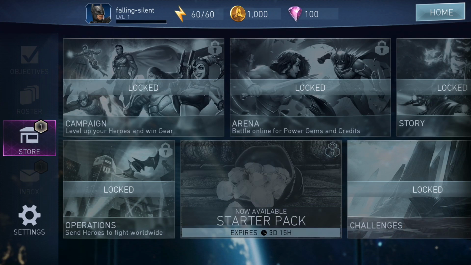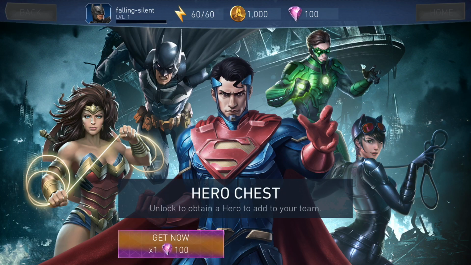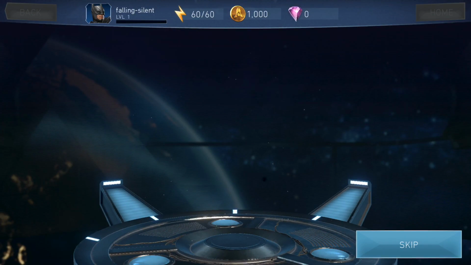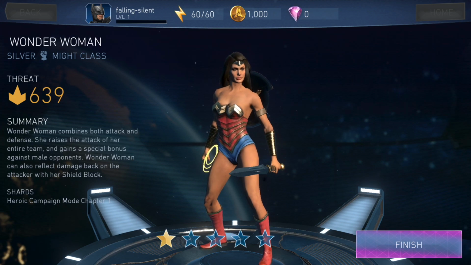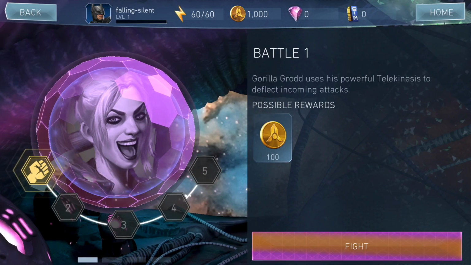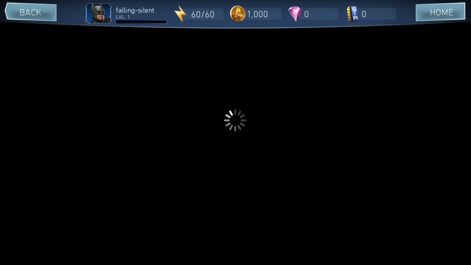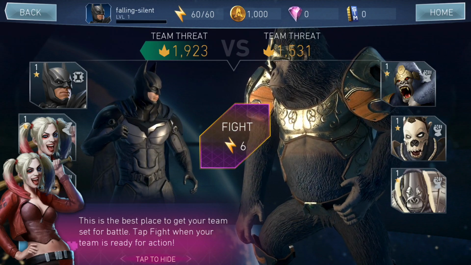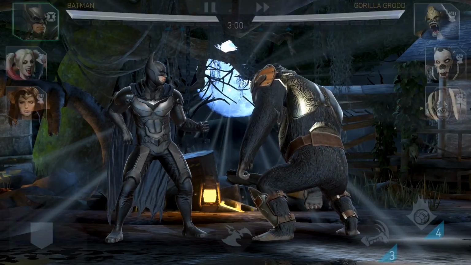Now, you also get power gems upon completing different chapters and missions in the game. With those chests, you're able to unlock different heroes. So we're able to unlock Wonder Woman right off the bat. So it gives us a strong starting character there. Now in the game, there's battles that will earn you rewards, and there's other modes that we will explain shortly. As you see here, they tell you what your threat level is against your opponent. You can equip a team of up to 3, in which we just added our new Wonder Woman.